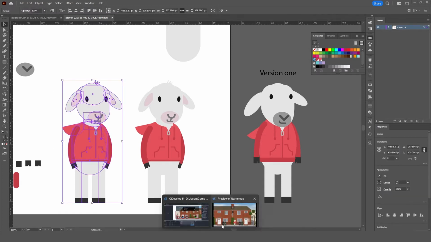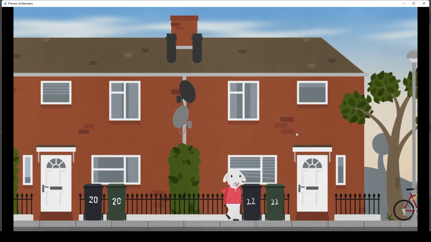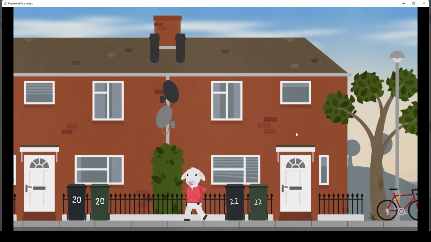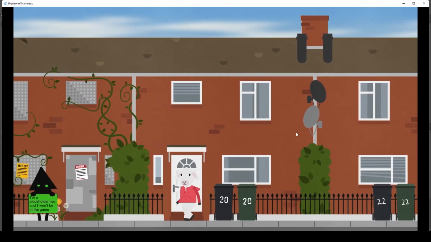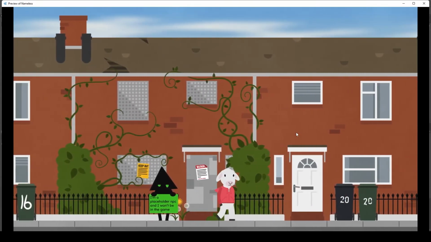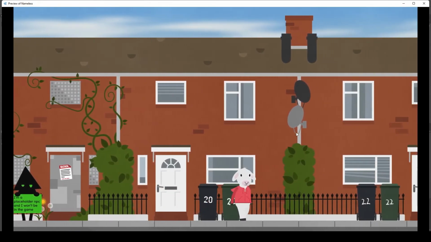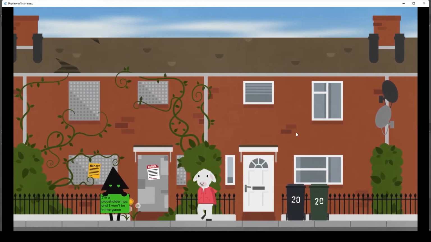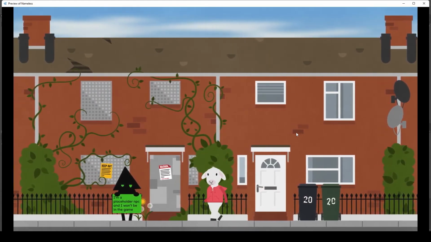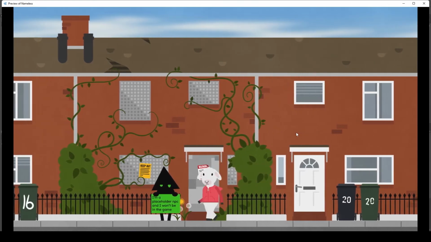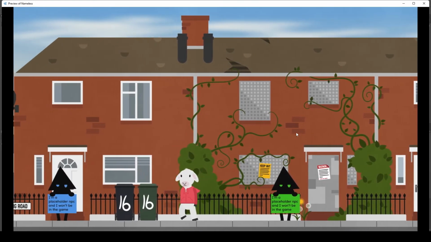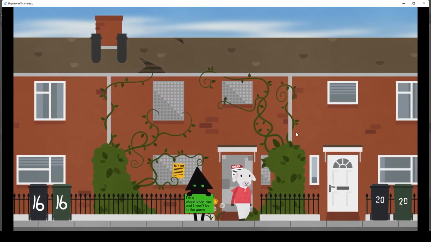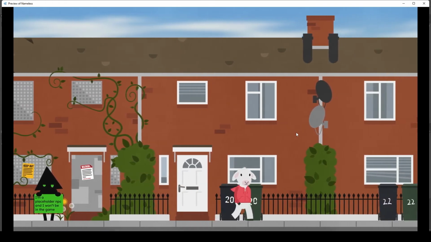And then in After Effects, I've animated him. I've done a walk cycle, which I'm quite pleased with. I don't have experience with traditional animation. The stuff I do at work is simple transitions and fading in and out and things swiping across the screen, stuff like that, or glorified PowerPoint really. As you can see, there's no jump animation yet, but there will be. But I'm really pleased with the walk. I think he's quite sweet. I think the attitude about him is quite nice. And I'm quite pleased with that.